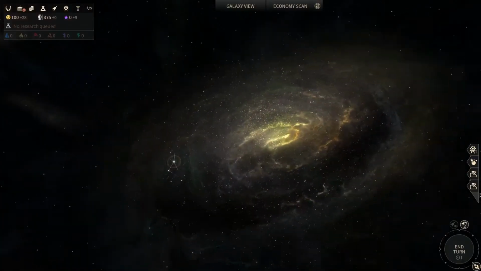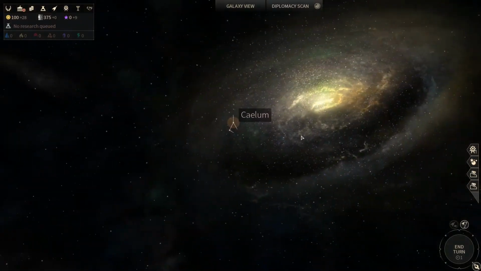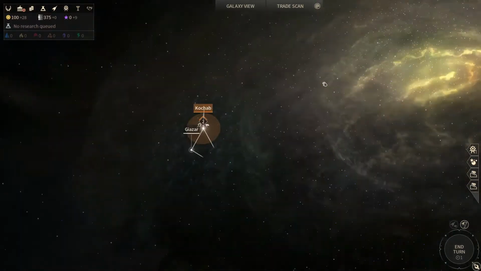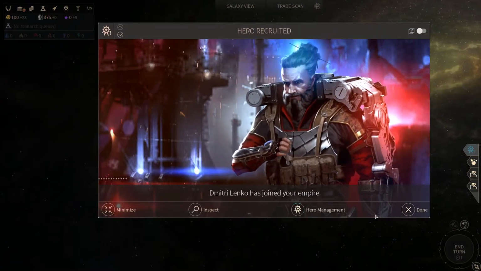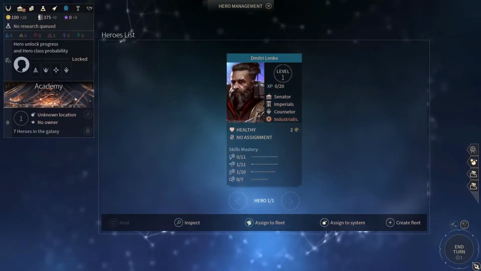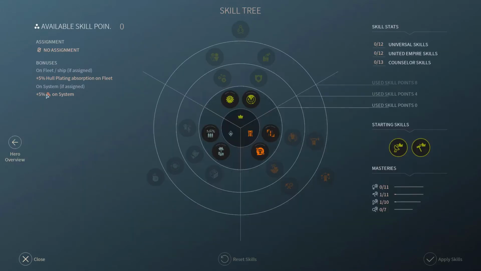I love that intro, it's so cool. Alright, so we're starting quite far away from the center of the galaxy. So we do have one hero, Dmitry Lenko. Dmitry starts with the skill of +5 industry on system.